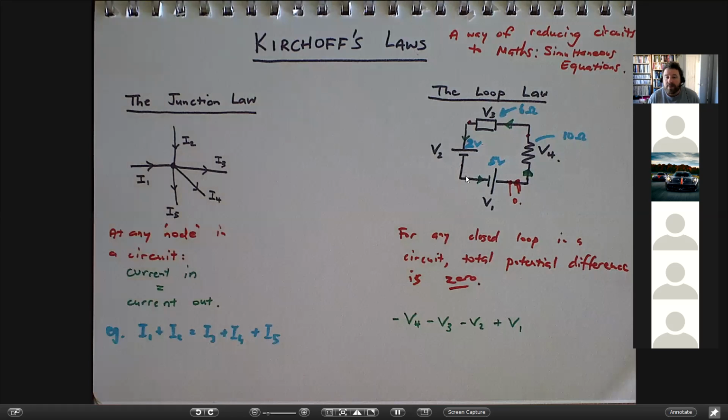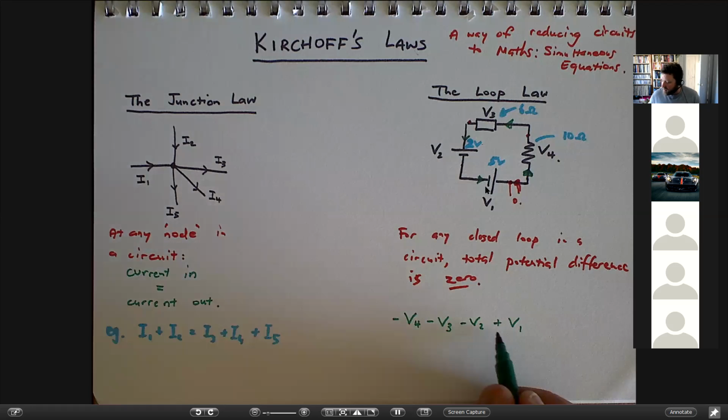Sorry, can you repeat that about V1? Sure. V1, the orientation of this battery is in the same direction as our current. So we're going to count that as a positive voltage. That's boosting up our energy, not sucking away our energy. So we're going to count that one as a positive.